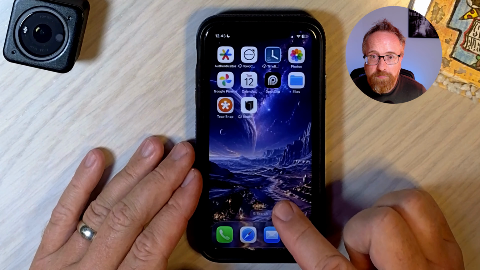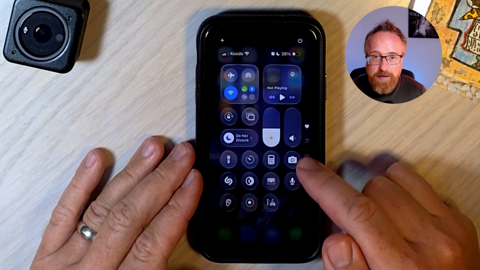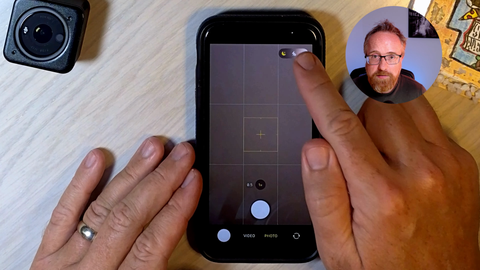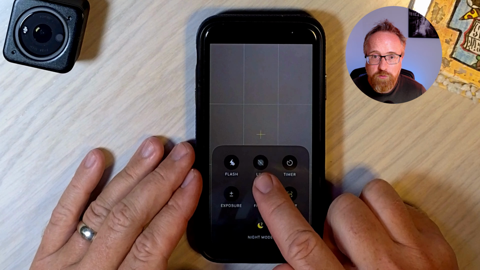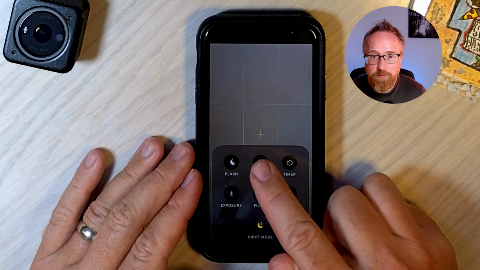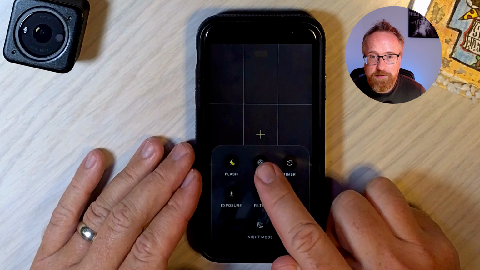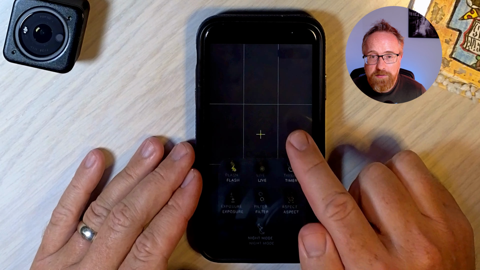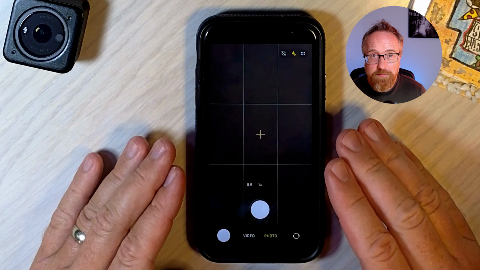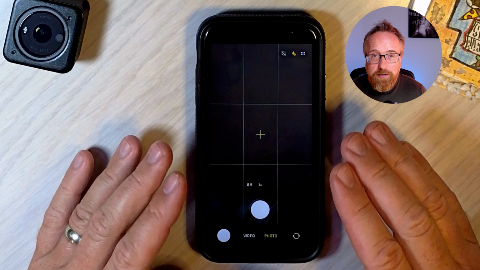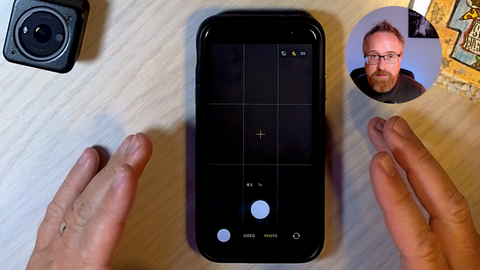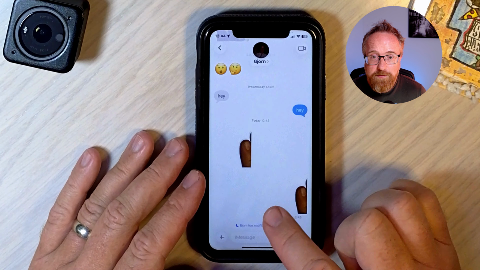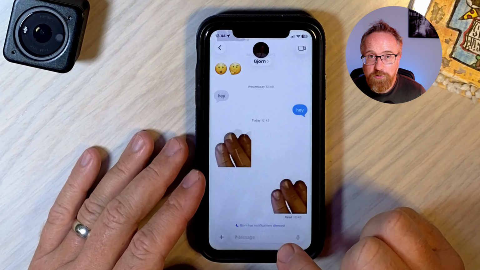If you don't know what a live photo is, if we go into the camera app, tap on these 6 dots in the top corner, we make sure that live here doesn't have a line through it. Make sure it's either live with a little A beside it or just live. And now when you take a photo, it's going to take a few seconds of video and even audio with that photo. And it essentially turns it into a GIF. And then that GIF can be used as a live sticker using the process I just showed you here, which is pretty cool.